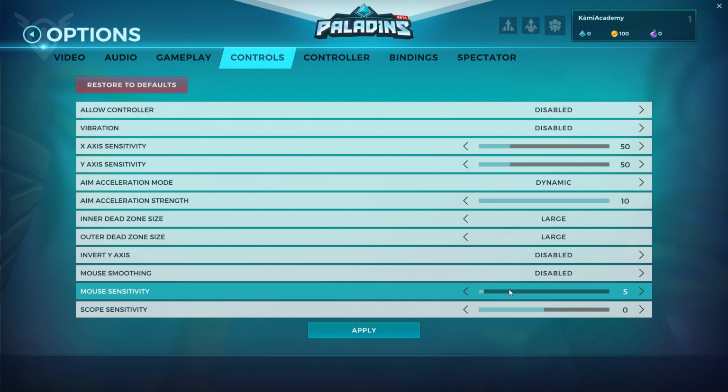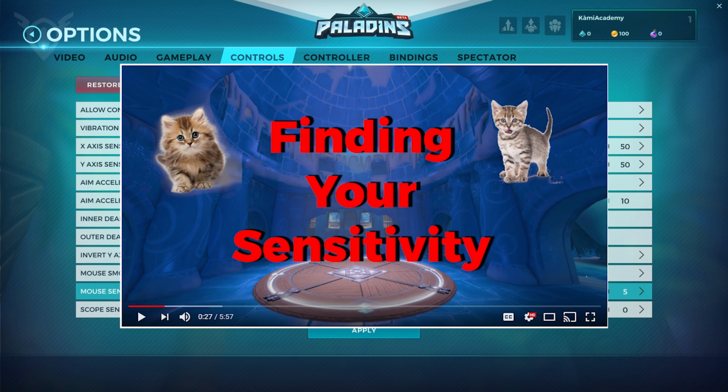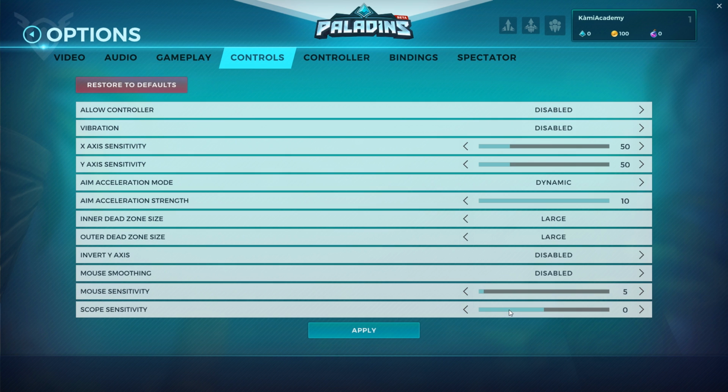Mouse sensitivity is how fast your cursor moves when you move your mouse. If you want some tips on finding out what kind of sensitivity you should use, check out my Kami Academy, Finding Your Sensitivity. The bottom of this list is scope sensitivity.